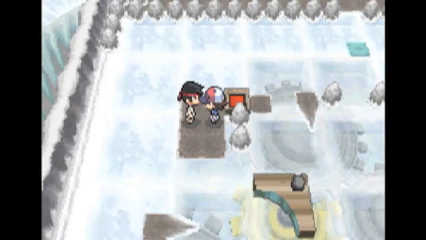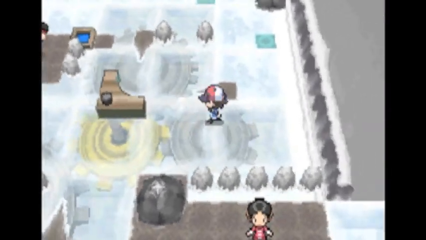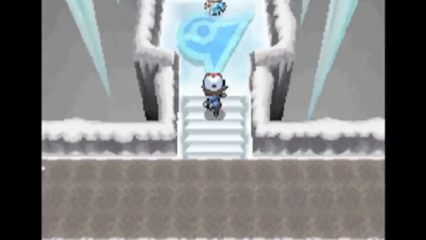But anyways, you press this button and you move it up here. You go on this rock, and see, you go to the next area. And here's the gym leader! He looks like an ice ninja, which actually is really cool.